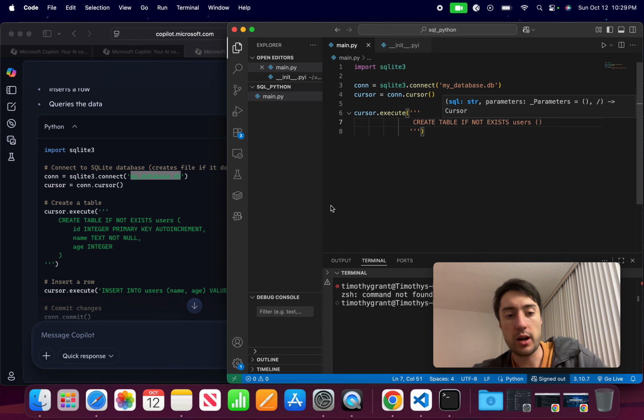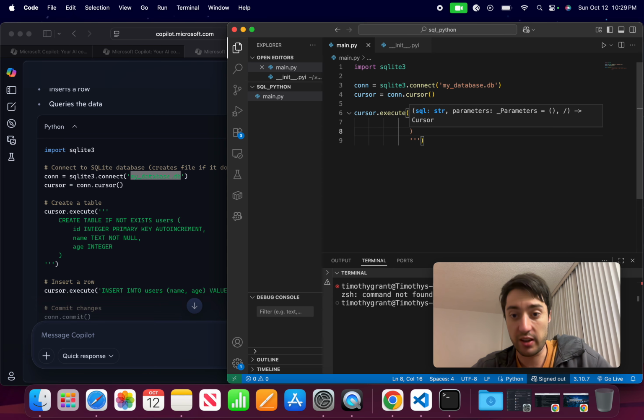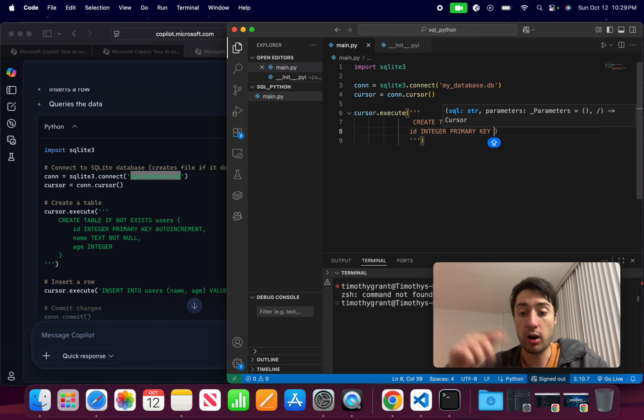Okay. I just want to actually try this just to see if it works. Okay, so ID is going to be an integer. It is going to be the primary key, and we are going to auto increment. So each time we put something into our table, it's going to create a new row, and that row is going to have a new primary key for that new entry, and it's going to be 1 higher than the last.